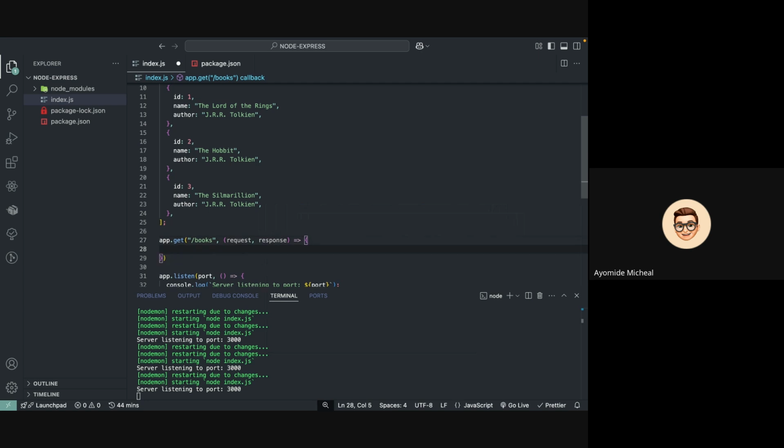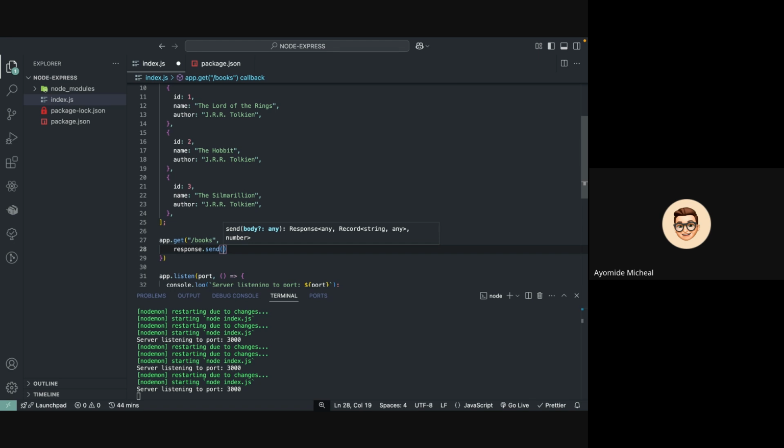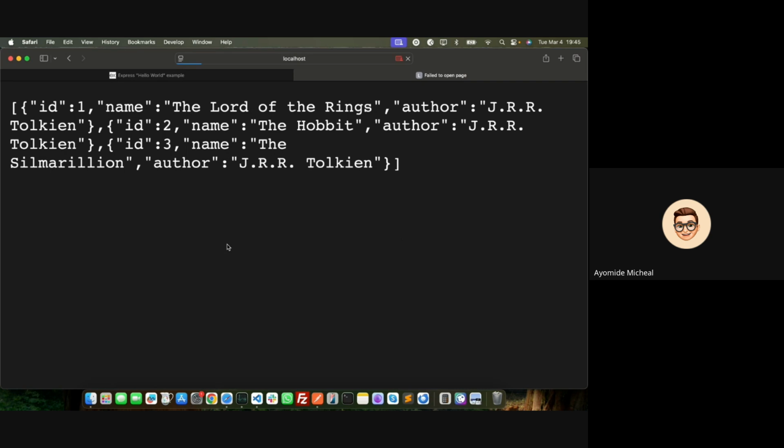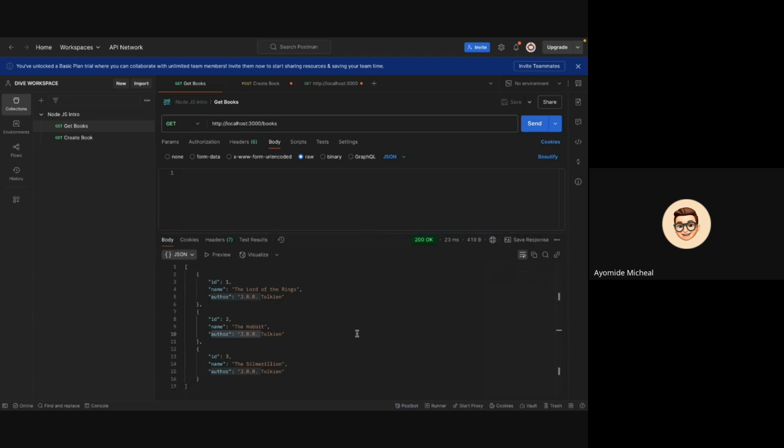So inside this callback, I think what we are doing is response.send books, if I'm correct. Then I'll come here and load. And as you can see, we have our books, which is an array.